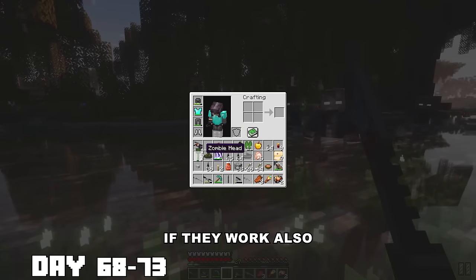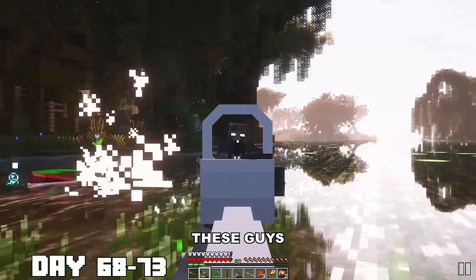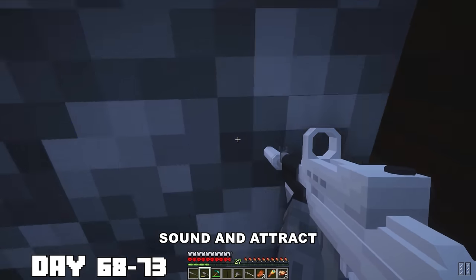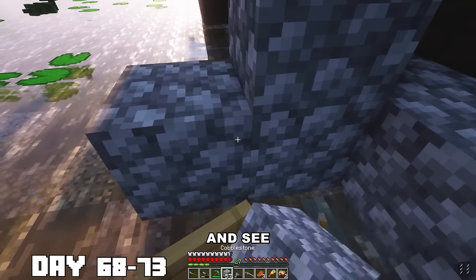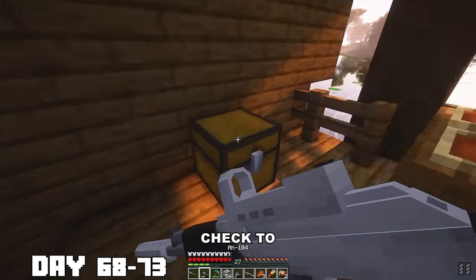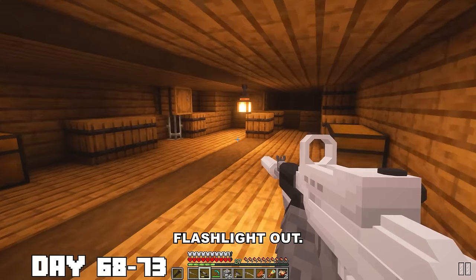I wonder if they work also as a way to scare off the zombies. I'm gonna get the rest of these guys with my silenced AK just in case, so they wouldn't make too much sound and attract any more zombies. Let's go back to the boat and see if we can find anything else that's worth looting. So we just checked this chest. Yes, we did. That's another zombie, but we got him. Let me get my flashlight out.